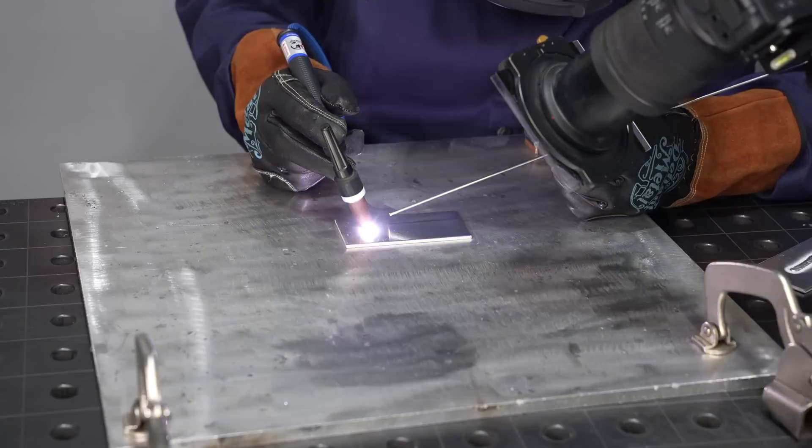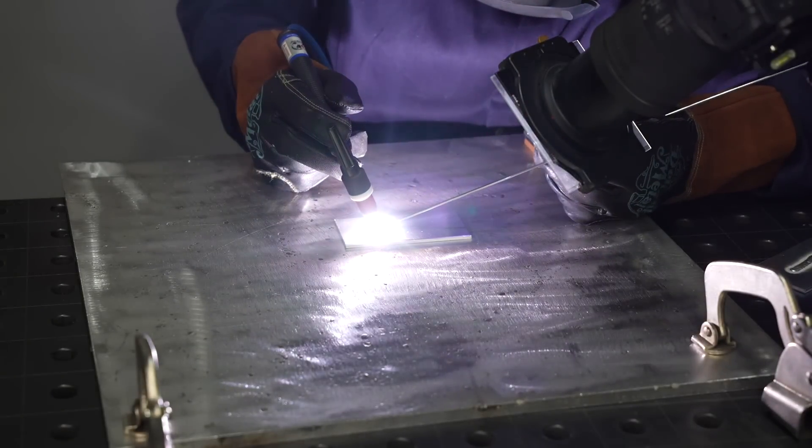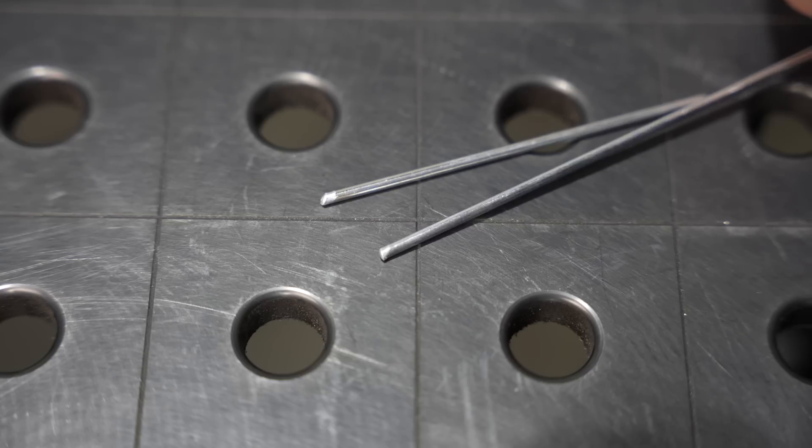Now that we've looked at those three issues — one having too long an arc, the next having too big of an angle between your filler metal and your torch, and the last being adding it to the wrong place in the puddle — let's correct all those and take a look at what it should look like when things are going really well. I have my filler metal lined up coming in at a right angle to my torch. I'm going to sit there until I form a pool before I start adding any filler metal. Notice how the arc starts, I move it around to etch some oxide and form a pool, and start dabbing my filler metal right in there up towards the leading edge. I'm continuing along at a fair pace and you can see how the end of the filler metal ends up with this almost clipped or angled look — this is a good thing.